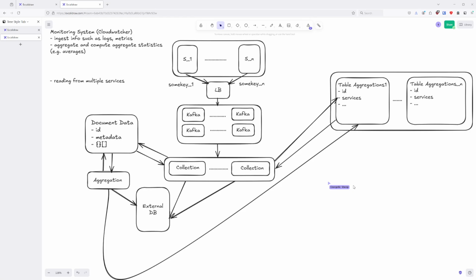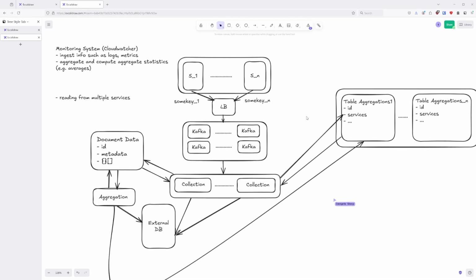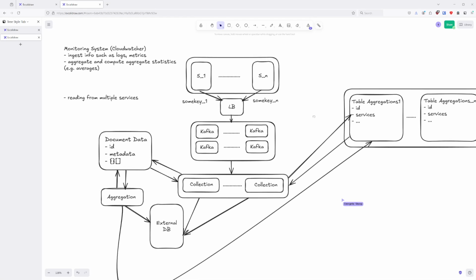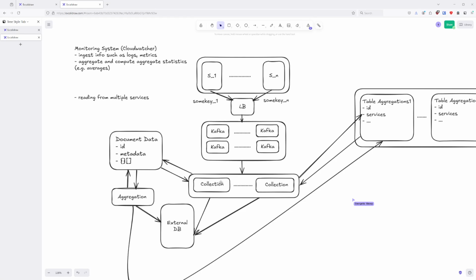Okay. So one question about this specific design is that now that we have the collection mechanism, as you called it, doing the not broadcasting but putting the data into the document DB, can you tell me the distinction between why this collection service is doing that versus just having Kafka pipe it into the DB directly? In other words, can you distinguish the role of Kafka versus the collection service?